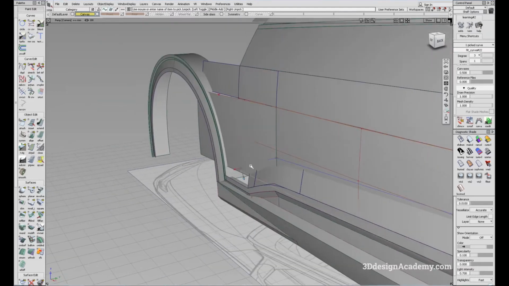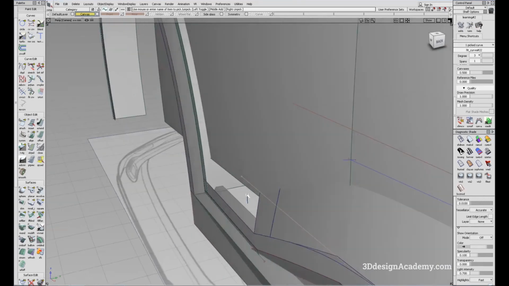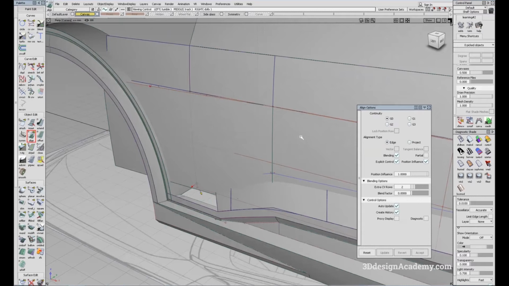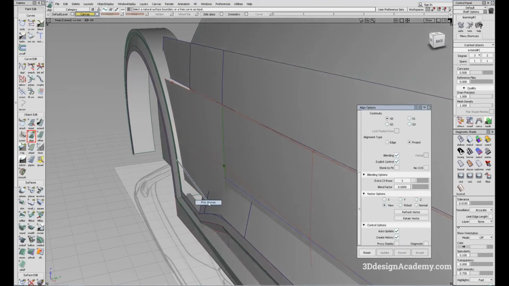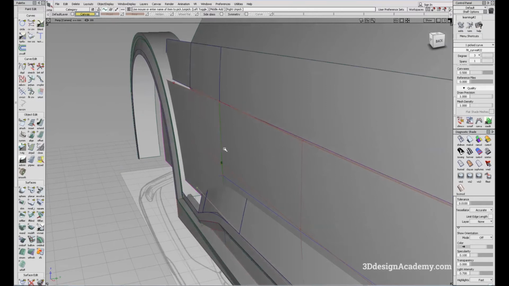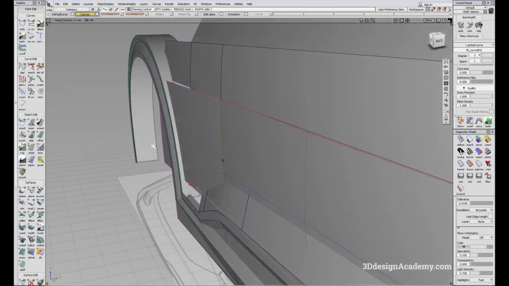So I think we still have history, so let's do that. And I'm probably going to align this surface again. So I'm just going to pull it out a little bit. Okay, actually, before I do that, I'm going to do align. So what I'm going to do is I'm going to use align, and this time I'm going to use project. So I'm going to use project, align position, and I'm going to say 3. So what this does is every time I pull this out, it creates a curve on surface. So basically it allows me to use align without having an edge. It creates a curve on surface for me.